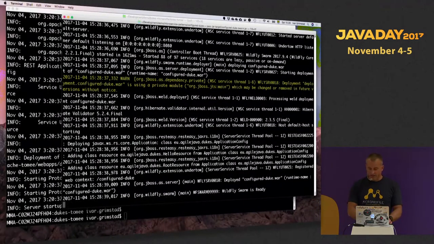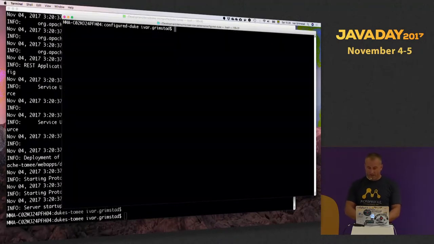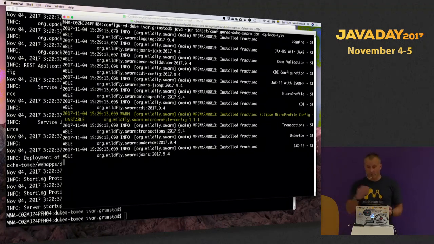Then I want to give it, for example, a different value. I don't rebuild it because it's already built. I've tested it in my environment. And what I want to do is to move it to a test environment or maybe a production environment. So I just add the system properties and say place is Kyiv. And I just run it again with the system property.